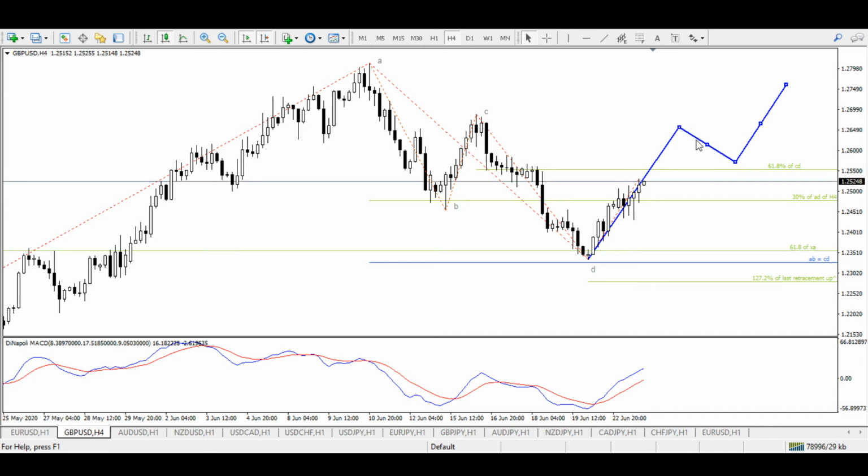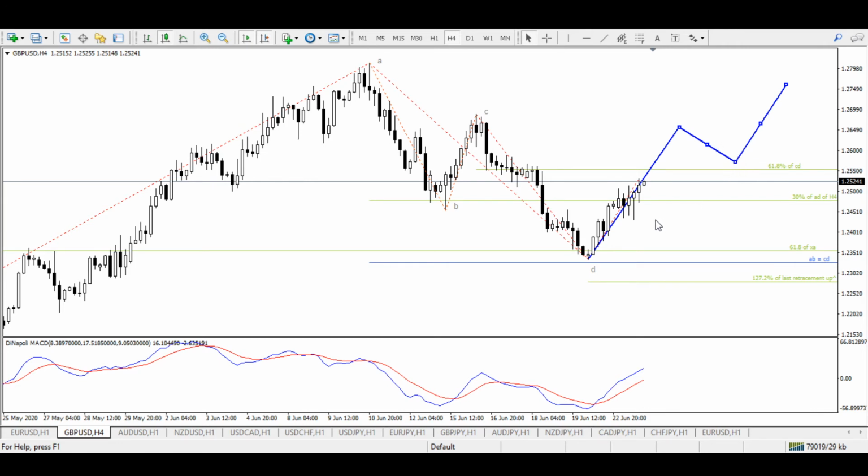If this will be very fast, even after going beyond the 61.8% of this CD, if this movement to the downside will be very fast and this will make some significant bearish candle, then this three drive pattern to the downside will take place. So we have to make sure that this movement to the downside should be slow and should not make any significant bearish candle pattern. The sizes of the candles should be smaller than the bullish candles, and then we will look for some bullish kind of candle pattern after retracement.